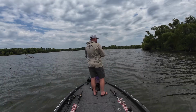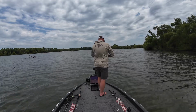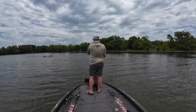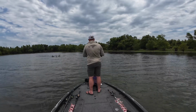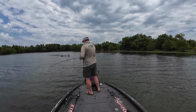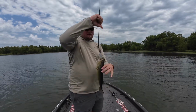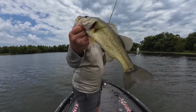We got the power poles down. See if there's some more fish here. Oh, there he is. Right at the boat. My goodness. I mean, he hit as soon as I was taking it out of the water. Another one on the Tungsten EVO.